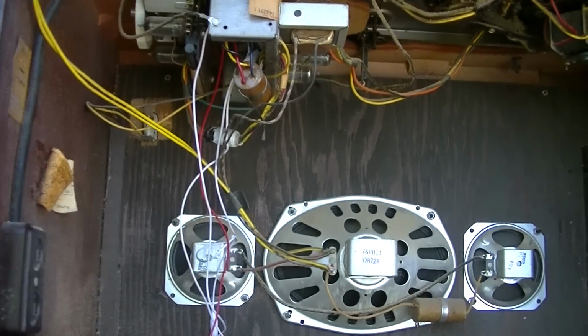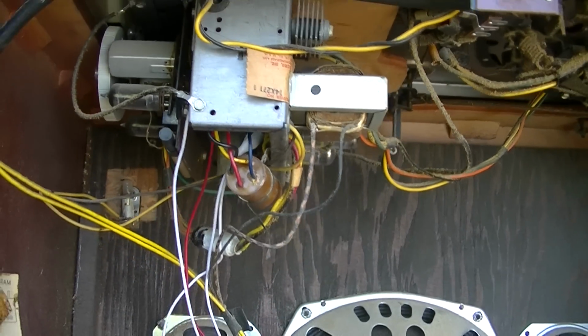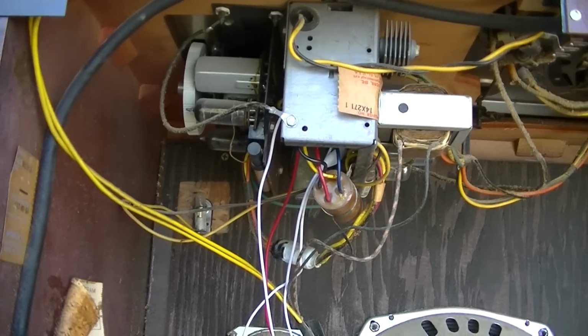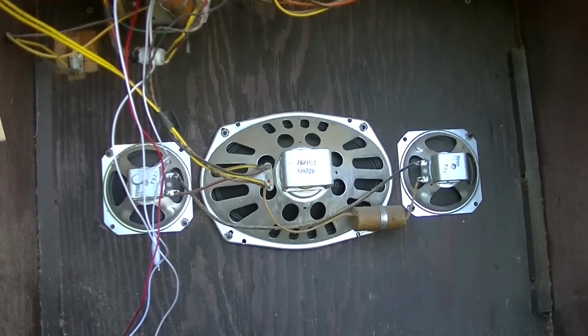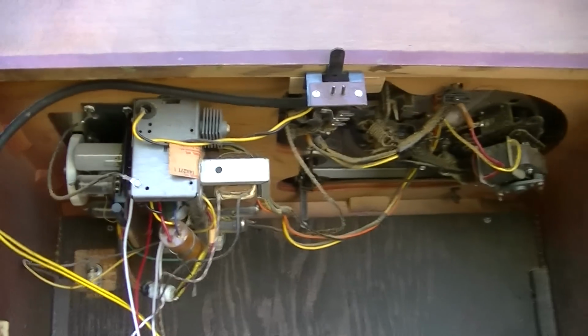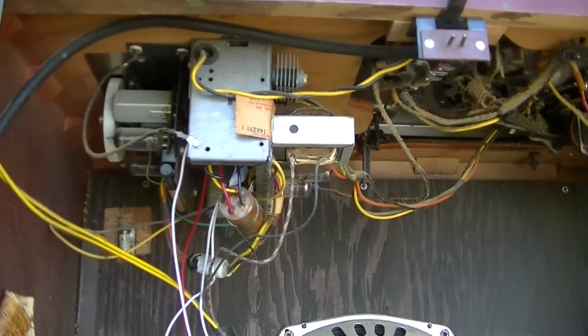So what I've done is I've just clipped. I'm not cutting this out, and the reason why is the younger person, I'll just call him the kid I'm giving this to, is very interested in vintage electronics, and I fully support young people getting into this and trial and error. And even if they end up destroying it, maybe they learn something from it. That's how we all did it.